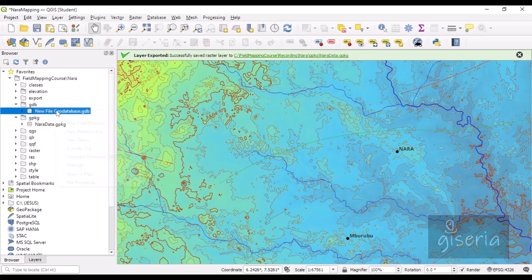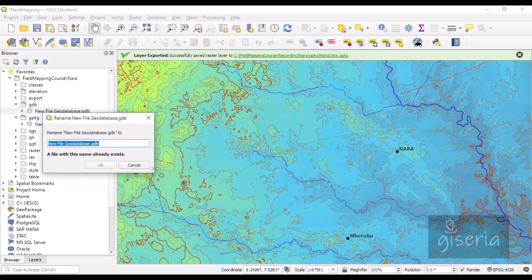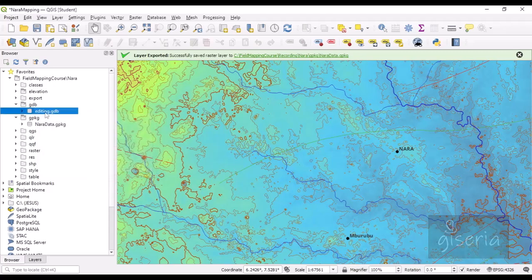So I can rename this, alright, to something more descriptive, like editing GDB. Okay, and so I can add data to this just as we added to other layers.